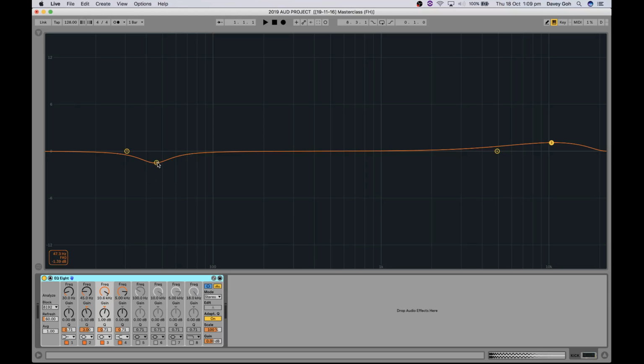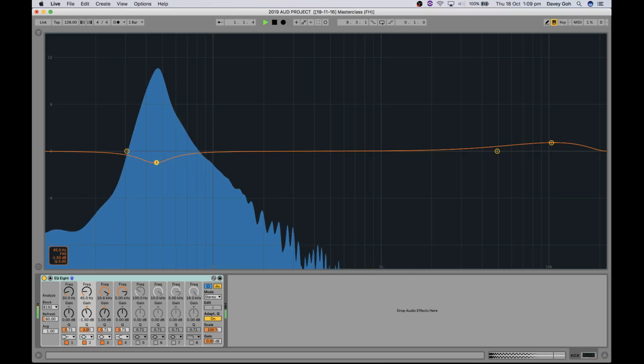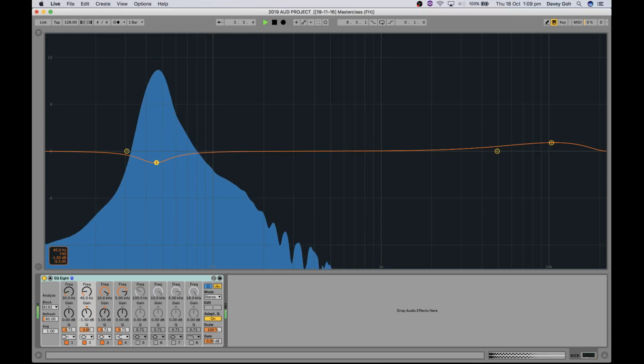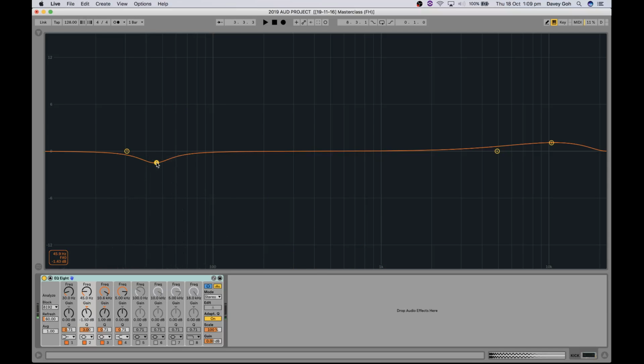If I solo this EQ band, you can hear the region that I'm talking about. Hopefully that's coming through the recording. That region is focused on the boom or the punch of the sample itself. Originally it was a bit overpowering, so I made a slight reduction there of 1.5 dB to give it a bit more balance.